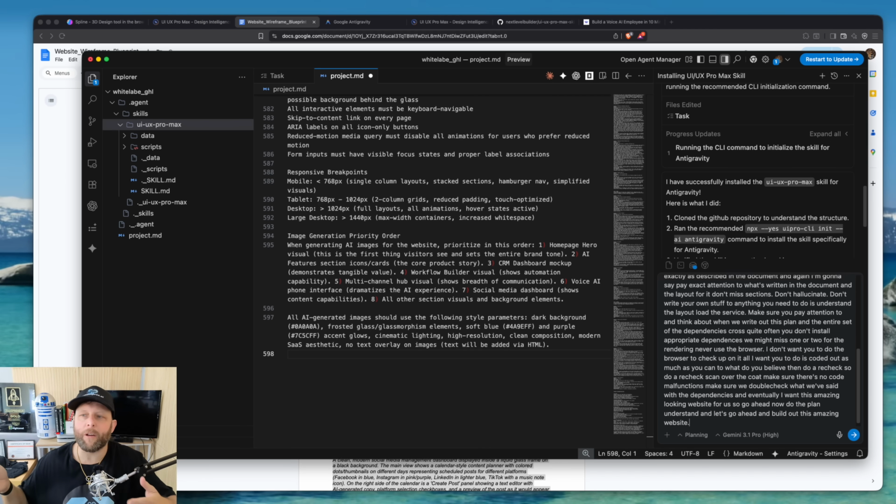Now, some people might argue this is like a PID.md. Well, no, it's not. It's something different, right? So it's not really a PID.md, even though we say what tech stack we want to use. It's just super detailed. Now, this is going to take us a while, so I'm going to send it, and we will come back for it.